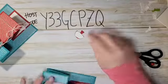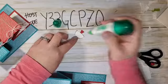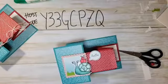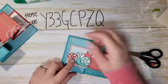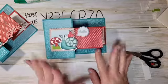There's our little mushroom, and I'm going to put that on with some liquid glue. You could also use glue dots. If you don't want to use the Tombow, you could definitely just use glue dots. I'm just going to stick that a little bit behind the grass there. Just stick that down, just like that. It's so cute. It's coming together, guys.